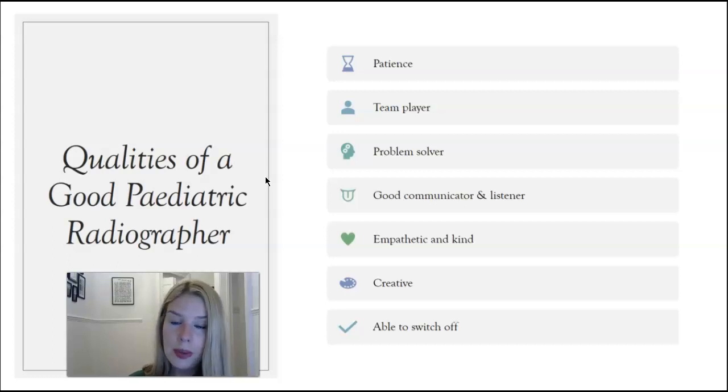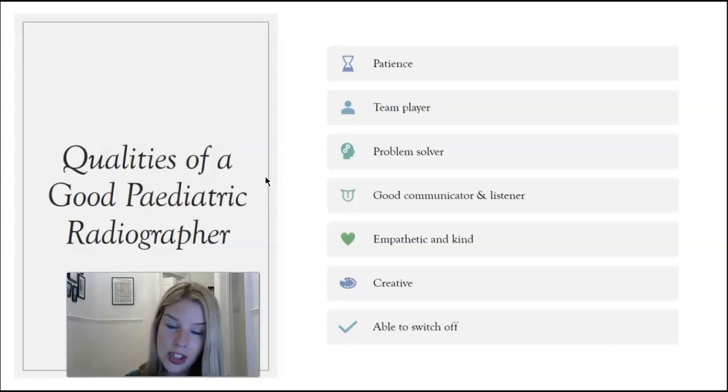You also have to be a team player, so you have to be really willing to work with other members of the multidisciplinary team, also with your fellow radiographers, healthcare support workers. It really is like a big family at the Children's Hospital, and everyone's really trying to help each other out. You also have to be a problem solver, so adaptive technique does play a big part. You're always thinking about, well, how can I get this x-ray if this child is moving around? What angles do I need to put on if this child can't put their arm in the position because of a cast? All that kind of thing.